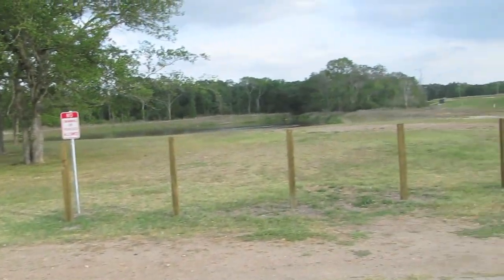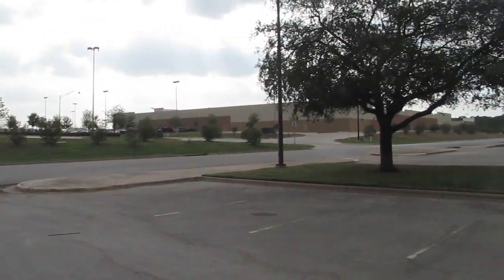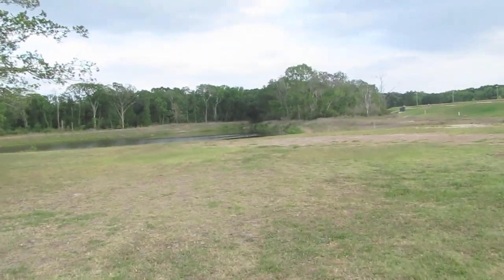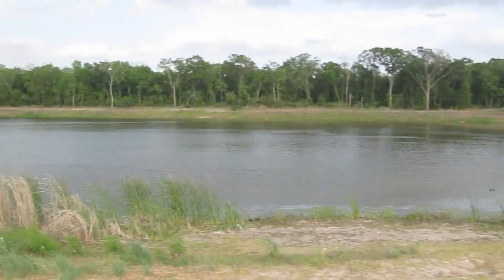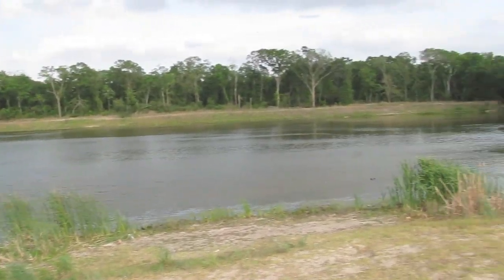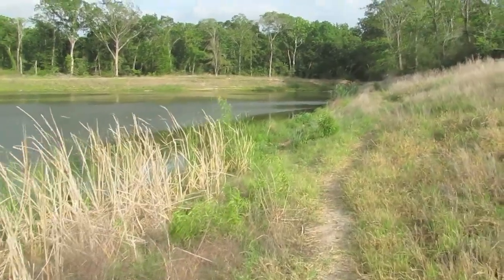Here in Bryan, behind the Target store and back behind the Brazos Center, is a pit that they dug out. It's a water retention pit that they have to dig for all new construction. It holds the runoff from the parking lots. Well, that thing is about 40 feet deep, and it's got a creek it connects to at the other end, and it's got a lot of fish in it, mostly small ones, but I've done well there before. I went over there Monday afternoon to see what I could catch.